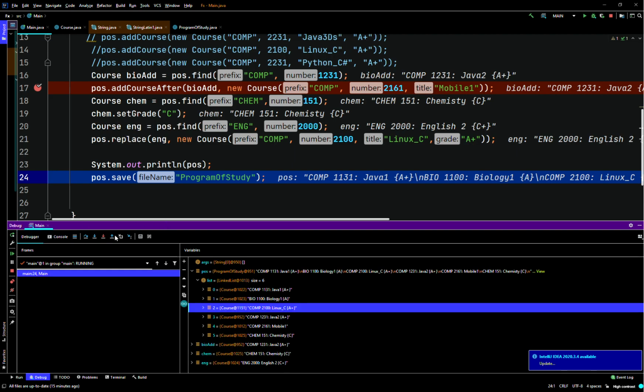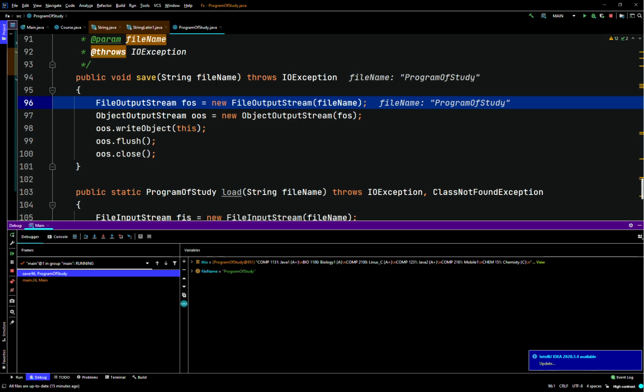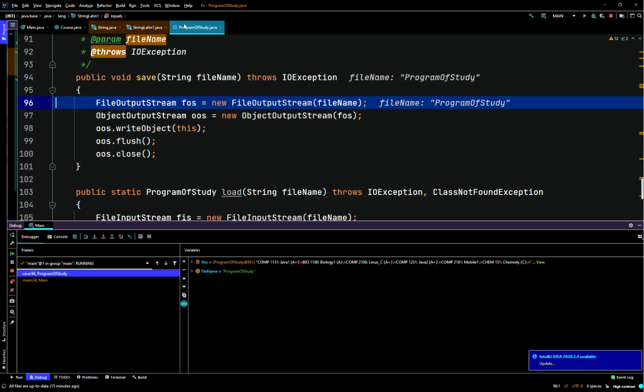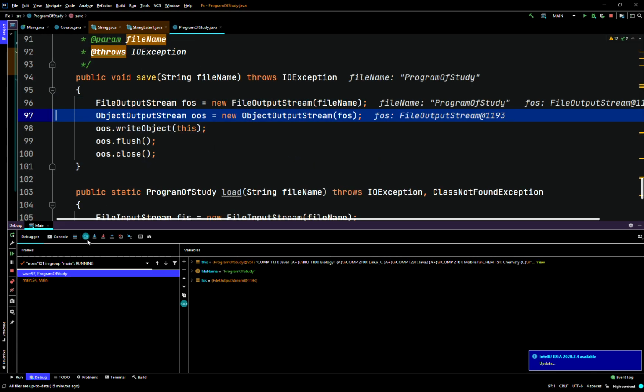Then we'll save it, so we'll step into it. So file output stream FOS equals a new file output stream to the file name. I don't even think we have a file name. Then we'll take the object output stream, so it's just going to write the object data into byte data.